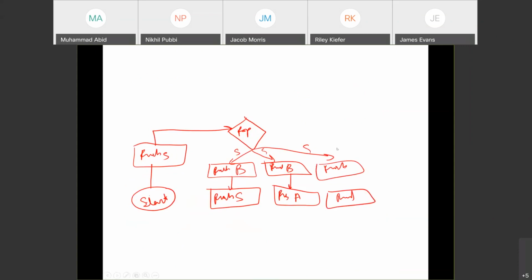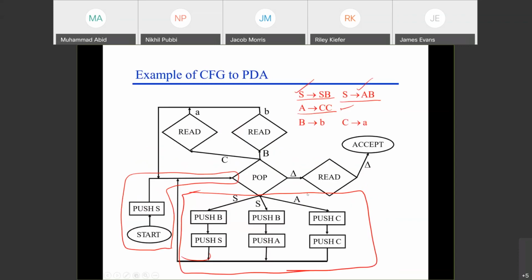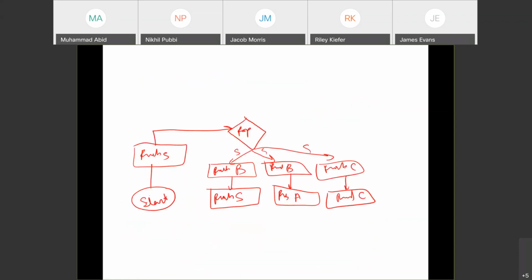So what is this? C, C. So it does not matter here which comes first. So now you see this is a fixed design here. And all these three outputs should go back to your pop structure here. And you can connect this with itself. So this is the same thing.